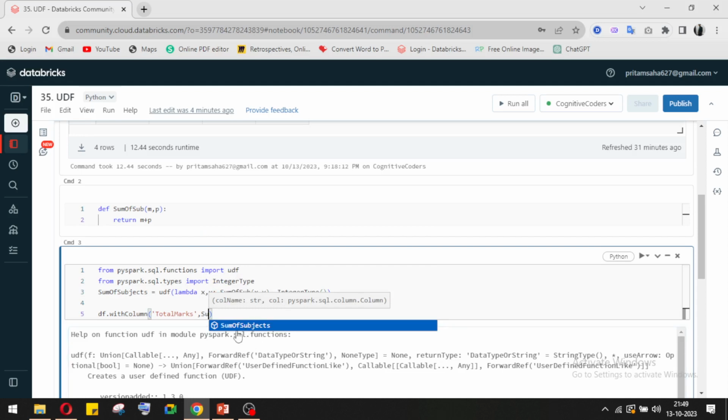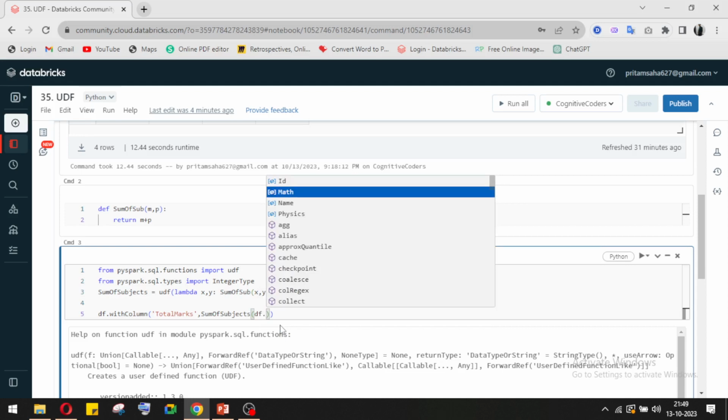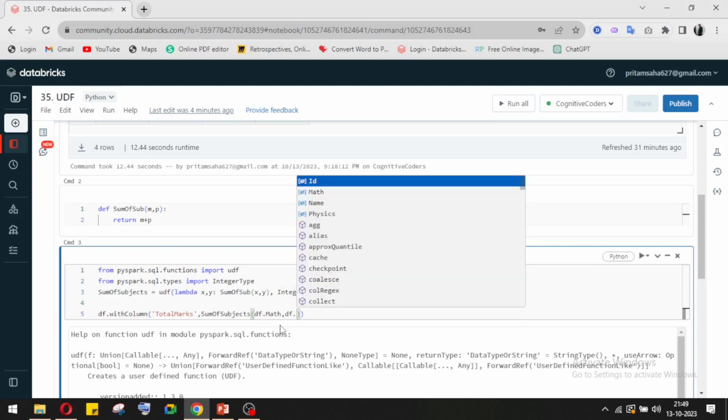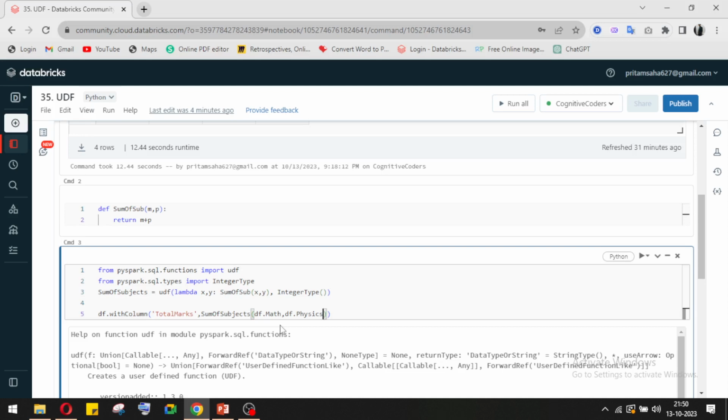You can see intelligence is giving me the function. After that, I need to pass the columns. So what will be the columns? Here df dot math and df dot physics. Now we can call the show. So just run it.